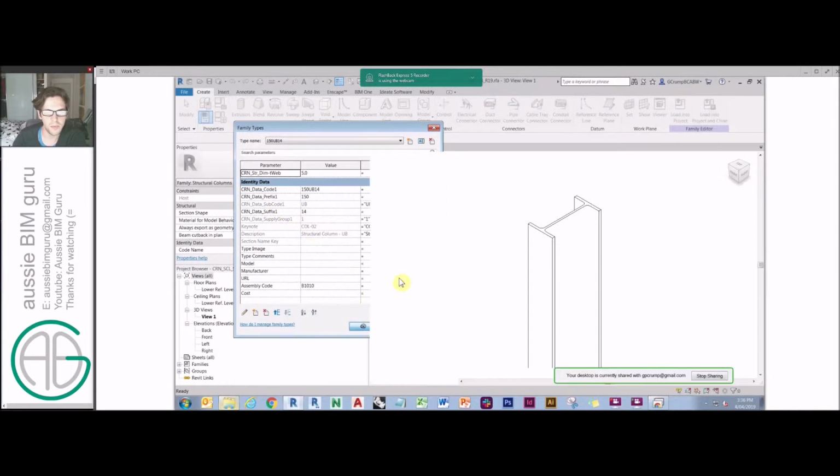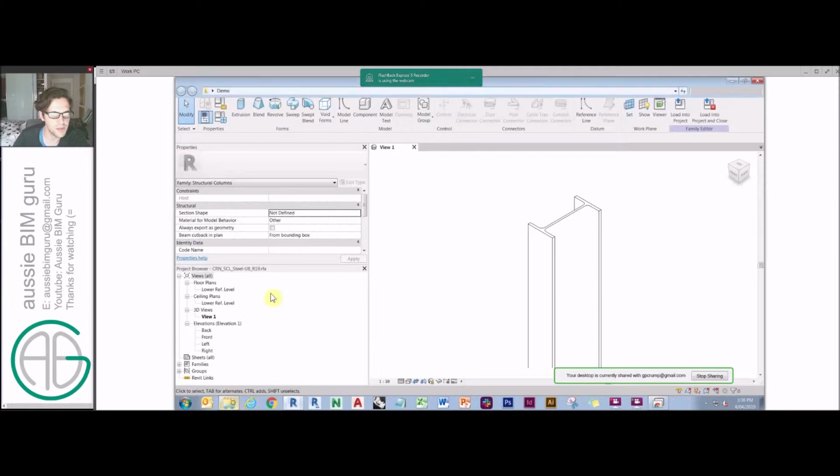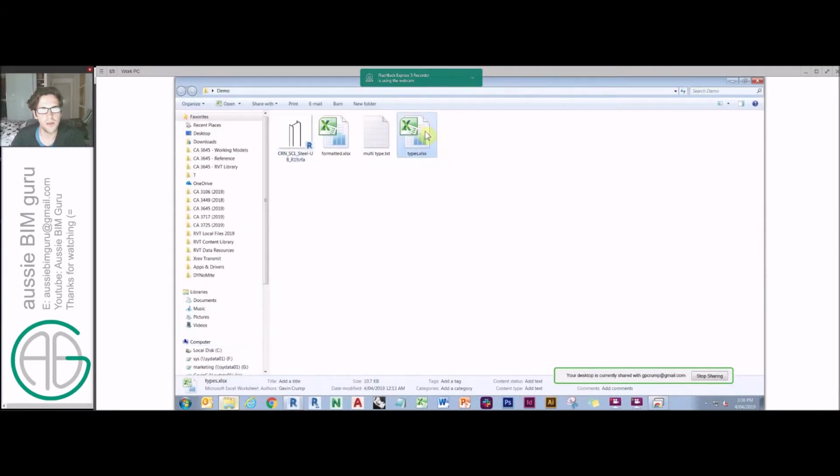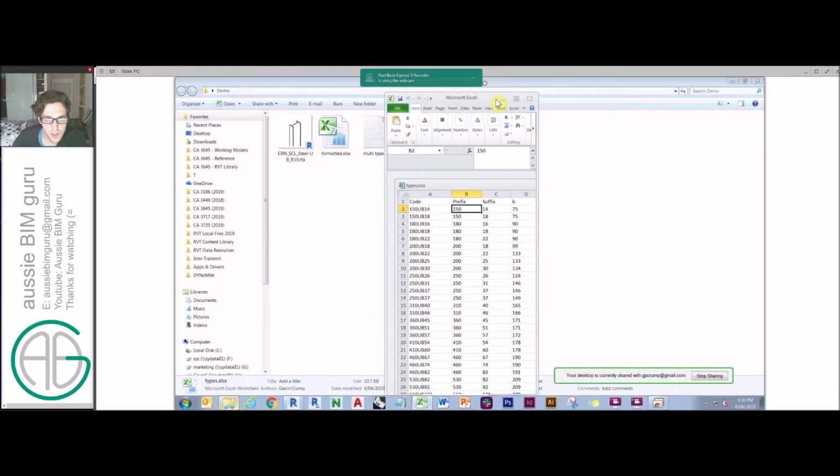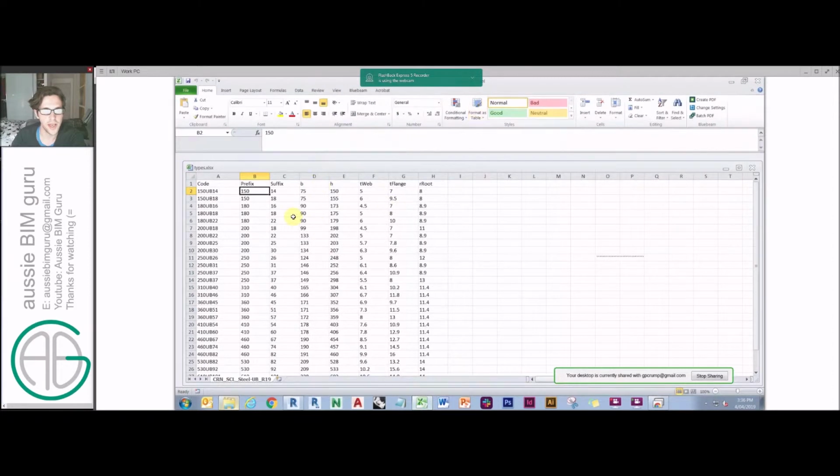And it also has some codes, prefixes, suffixes, subcodes, supply groups, etc. Lots of information, but we want to have many more types of this family. So a file that I had on record when I actually was setting up this family originally was basically a type catalog file of the steel section from AutoCAD days, where that actually had a type table driven into their block families. So it had all these pieces of information, which I basically extrapolated into this table so that I could bring it into Revit.